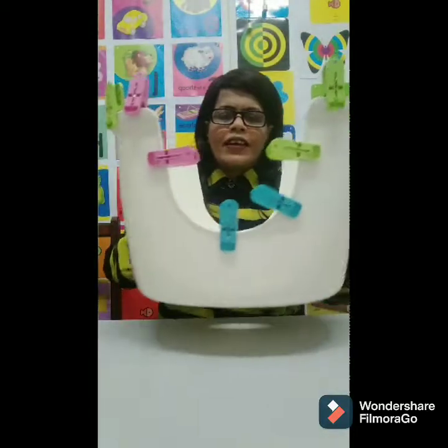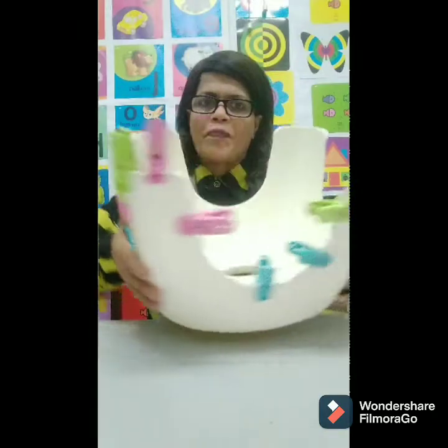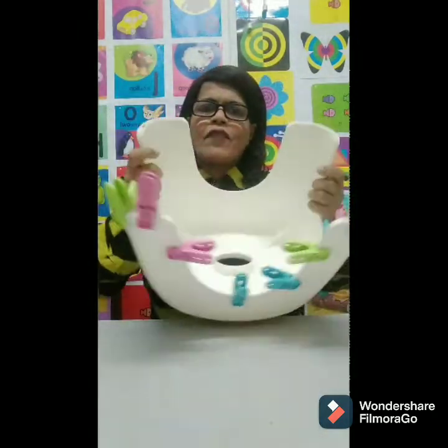Don't give the same activities again and again. So I have different materials. Sometimes I buy, sometimes I just give unusual things. This morning, one of my children did this. You know what this is? This is a stool. I make it upside down and ask the child to put the pegs on. She loves to do this. Still, I did not remove many of them. So, anything you can find at home, ask the child to continue.